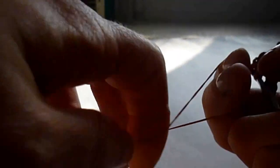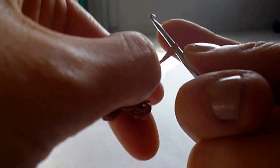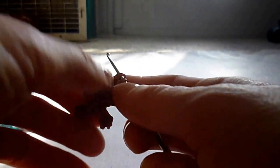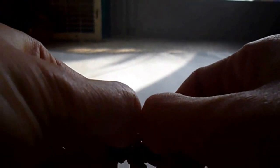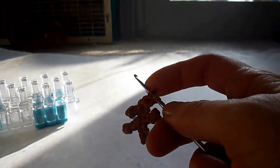Make sure that wrapped one is in the middle. Maybe I'll do that once it's a little off the hook here. Single, double it over, pull it through. Single, double it over, pull it through. And you can use any number between about 10 doubled over singles, and I'm just trying to get this wrapped band more centralized. You could use anywhere between 10 doubled over singles or 13, and you'll kind of have to decide on the length you like.